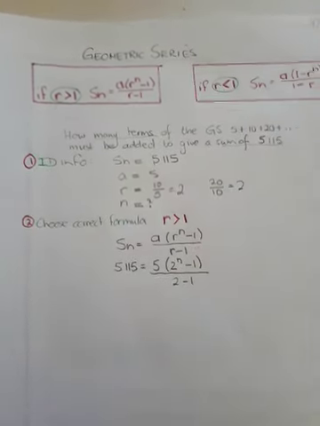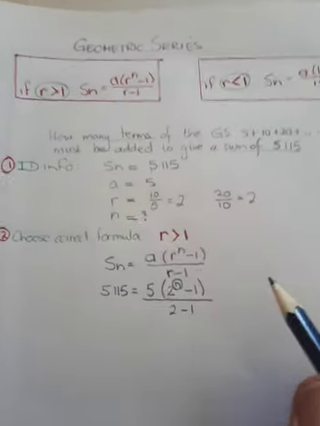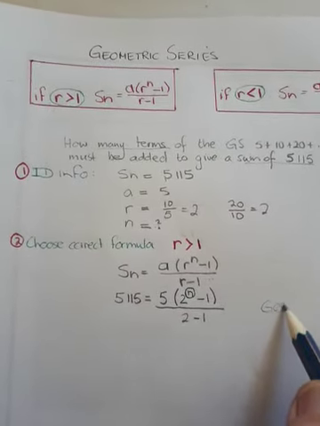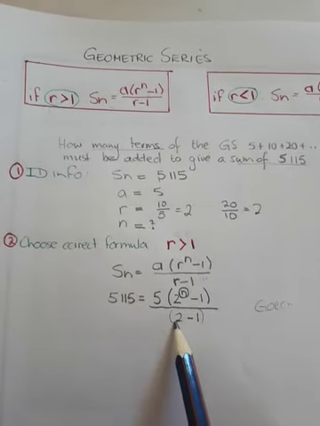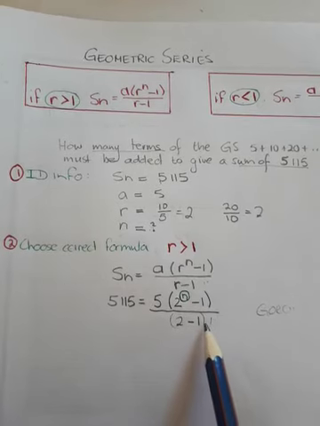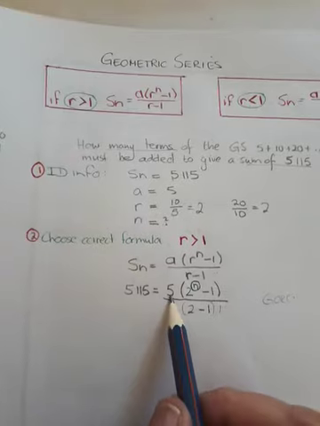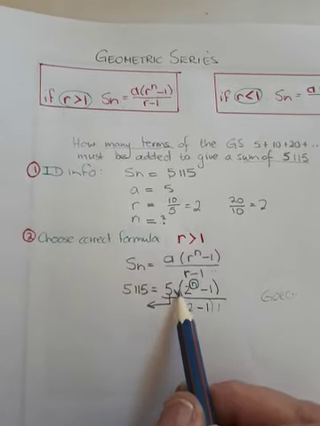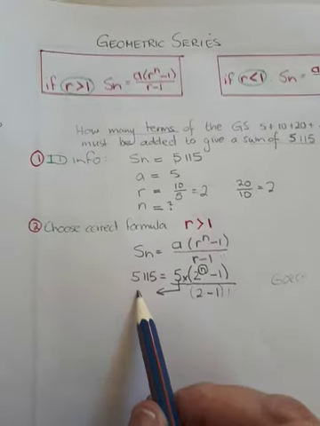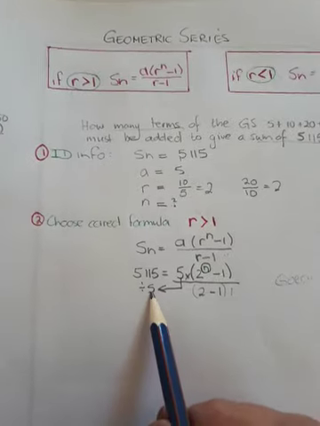Okay, now remember we want to solve for n. Meaning that now we are basically going to apply Grade 10. Firstly, calculate your denominator. 2 minus 1, people, is 1. All right, so your denominator is basically cancelled. Then we're going to take the 5 over. Okay, remember the 5 is multiplied on this side, which means it becomes divide by 5 on that side.